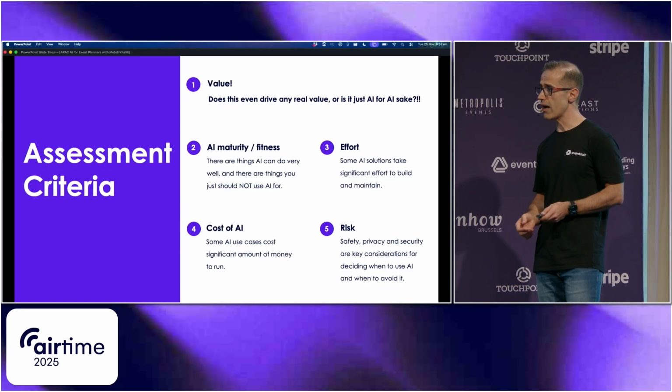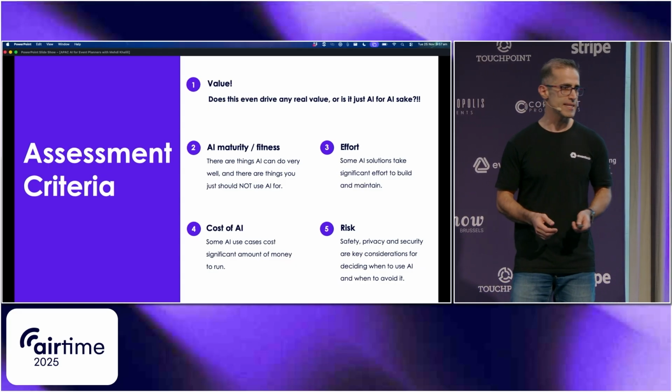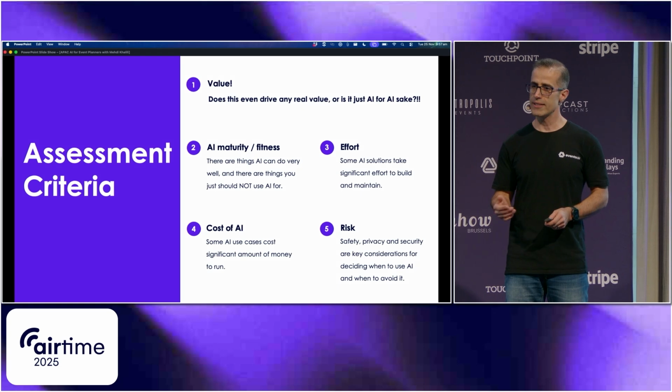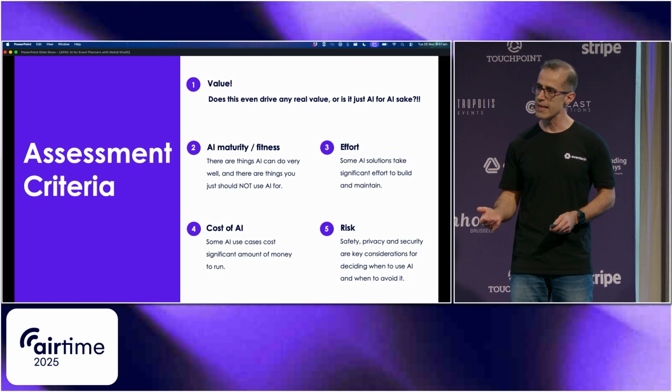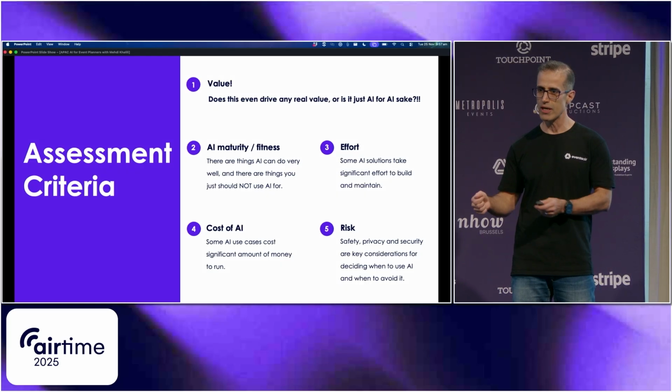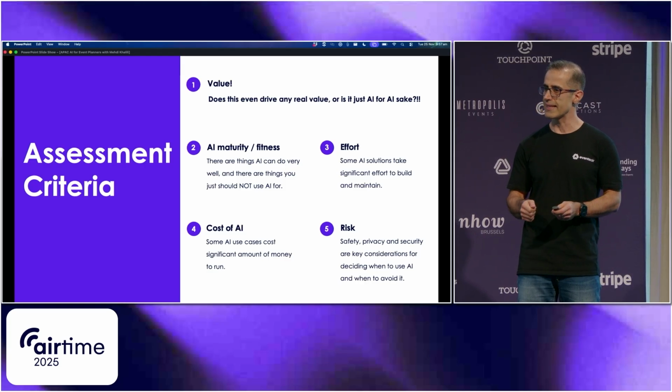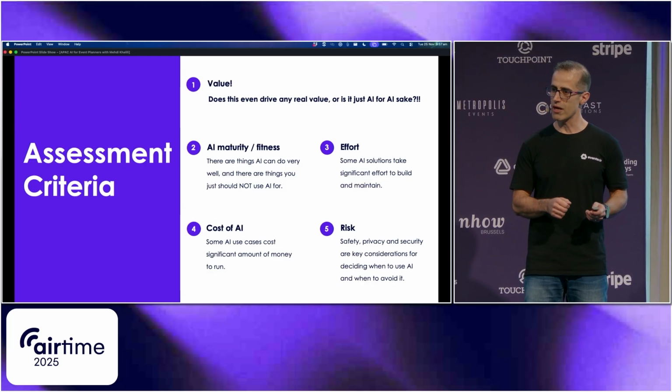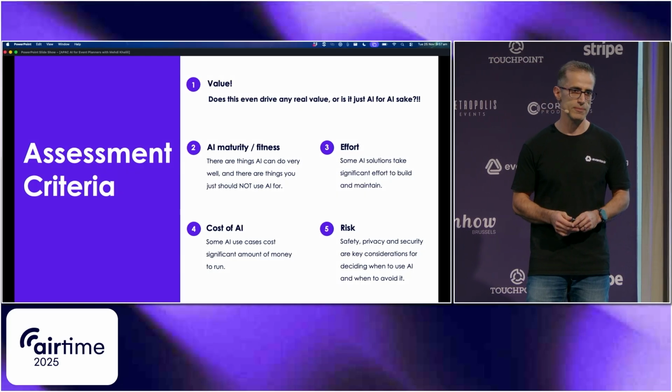The second one is AI maturity. I use AI many times a day, and our team uses AI. It is to assess what AI can do and what it can't do. It's important to understand that distinction and not try to cram AI into something that AI is not made for, and spend a lot of time building suboptimal solutions.